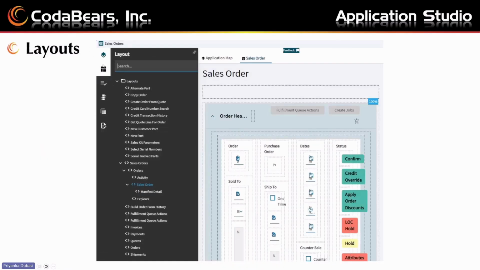The next icon here would be your layout. This is pretty much similar to your map, except that you have all of them laid out in this specific way here. So let's say you want to edit your order entry screen. You just click that, and it opens up a new tab here where you can start making your changes. It's just laid out in this way for you to click on it and start editing it.